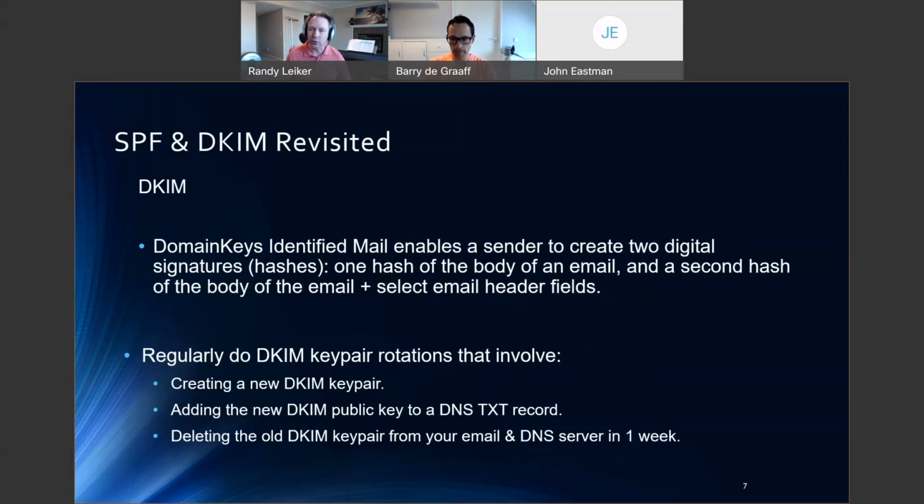It is important to regularly do DKIM key pair rotations. DKIM key pairs are not intended to be set and forget. If a DKIM key pair is rarely or never rotated, you are granting an attacker an unlimited amount of time to obtain your DKIM private key. If your DKIM private key is compromised for any reason, any DMARC policy you create can easily be bypassed.